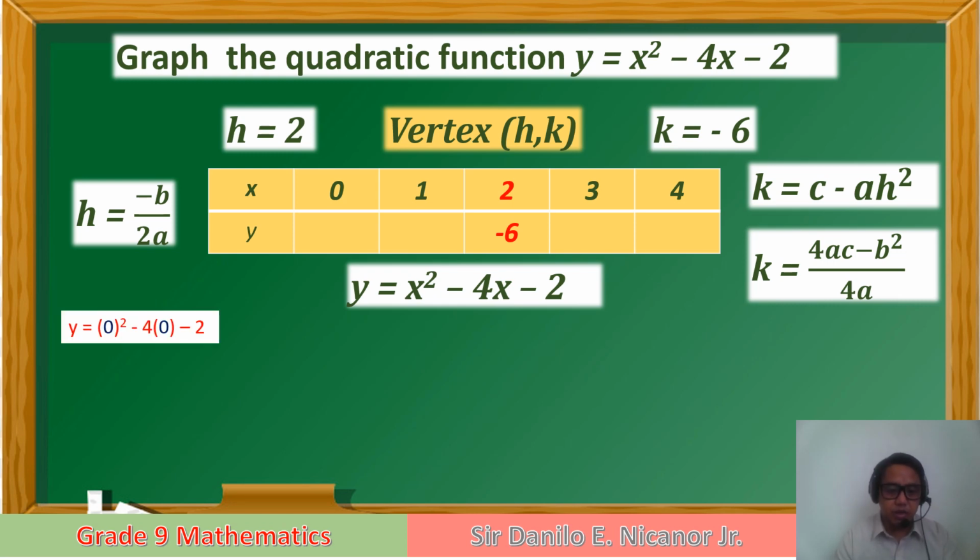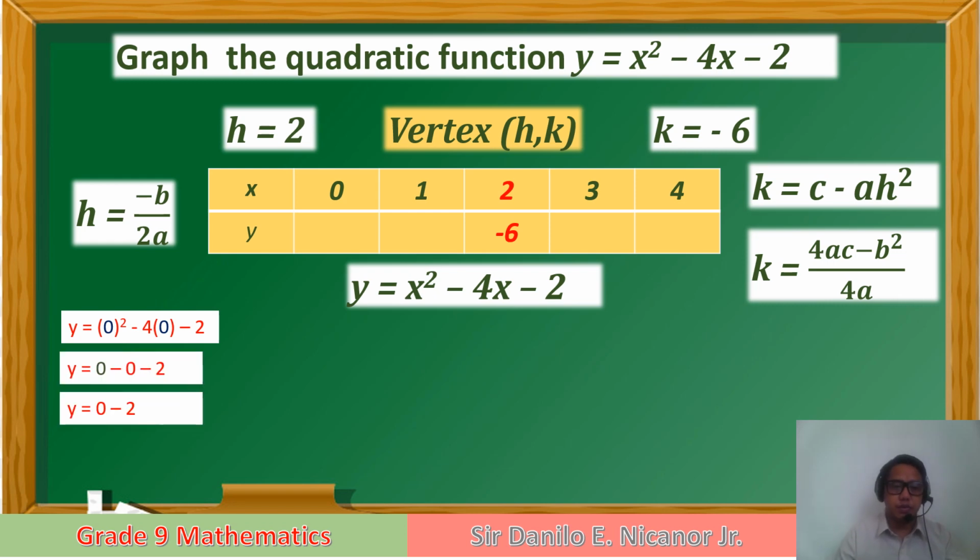So, ayan yan. Substitute nyo lang. Again, don't forget to write the parentheses. And then remove the parentheses by multiplying the signs. Okay. Again, solve mo yan and then pause the video. And by just looking at it, I hope you get the correct answer because the answer here is negative 2. So, because 0 minus 0, that is negative 2. 0 minus negative 2, it's negative 2. Kapag tama kayo, palakpakan nyo yung mga sarili. So, meaning, if x is equal to 0, kapag ang x mo ay 0, ang y mo ay negative 2. So, lagay mo si negative 2 dyan.